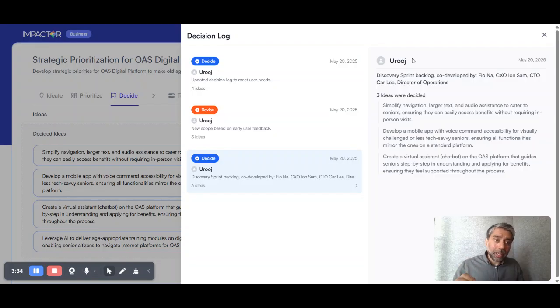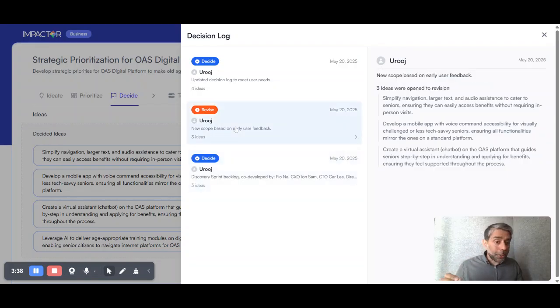But like every time we've made a decision, the ideas that were a part of that decision are logged here. We log the name of the person who's making the change. When there's a change, the rationale for each decision and revision of decision is logged here. So that way your team never misses a beat on why a decision was changed or what decision was made, what was the rationale, who was a part of that, who's made that change. And so your team can work together cohesively and stay on the same page at all times.